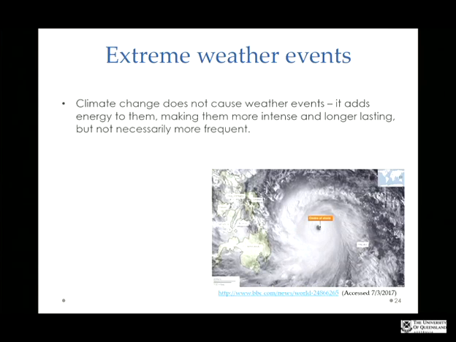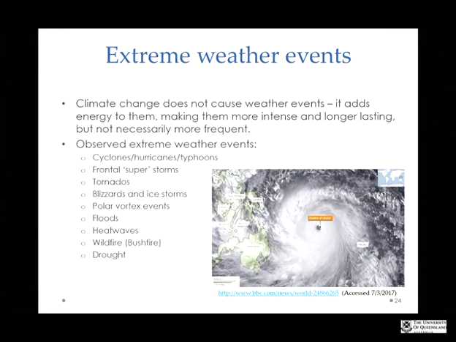So our extreme weather events, just to hammer the point home, we're not changing what we get, we're just changing how long it is, how intense it is, and how much it affects the Earth. We had a big list of things. There were a bunch of different storms like cyclones and superstorms, tornadoes and ice storms, which are all going to get more intense and drop a lot more rain, with much stronger winds associated with them.